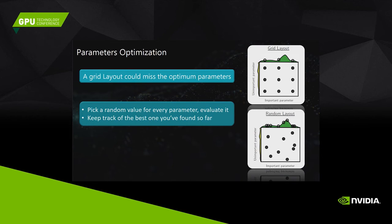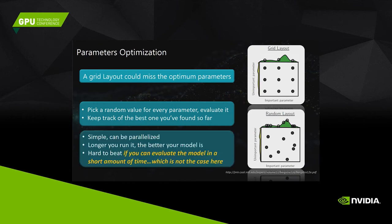It's actually a very good method, and it's usually straightforward to use, and it can be parallelized because these are random parameters, and each set is independent from the other set, so you can parallelize this and get the performance in real time of multiple different sets. So that makes it very attractive for us to use.